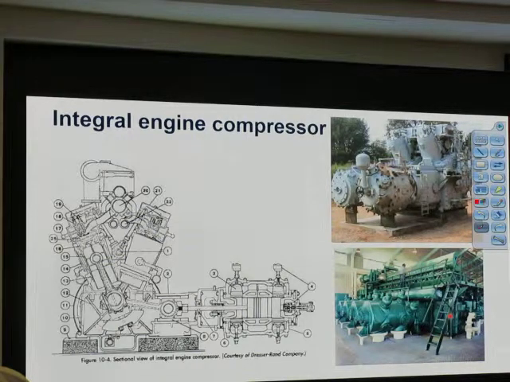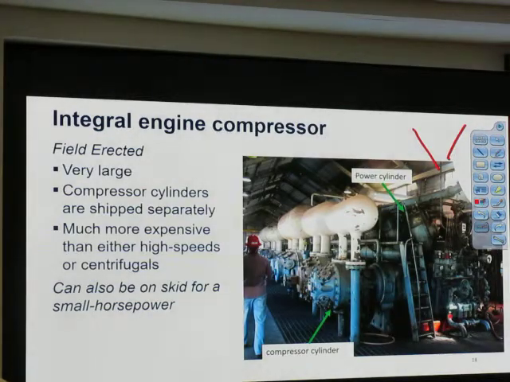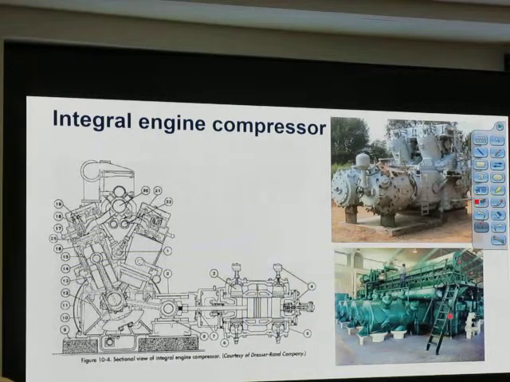Integral unit. You see the crankshaft, everything, the piston. It's kind of all together. It's not separable. You cannot separate it easily. So when it's like a V shape on the top, this is an integral unit. You see the engine, and it's a cylinder. So this kind of thing is an integral unit. So integral unit is slow speed, low speed. Okay, that's the drawing.